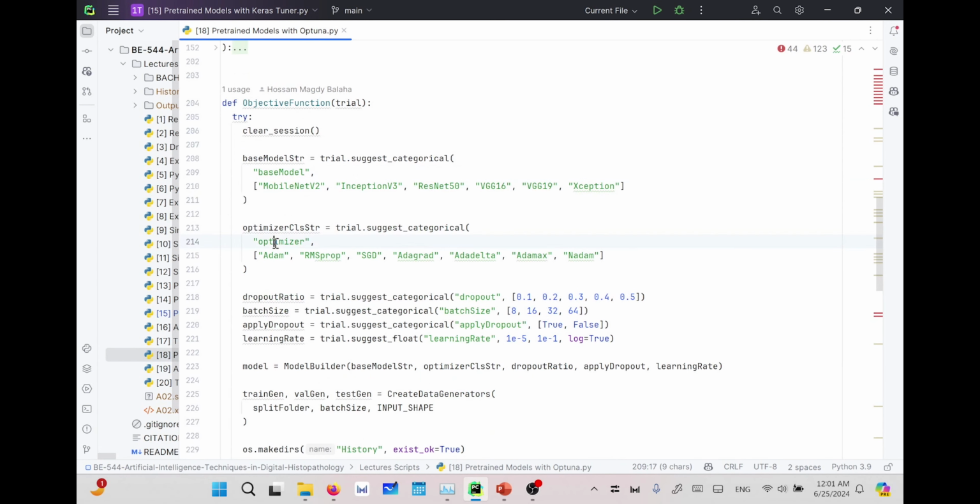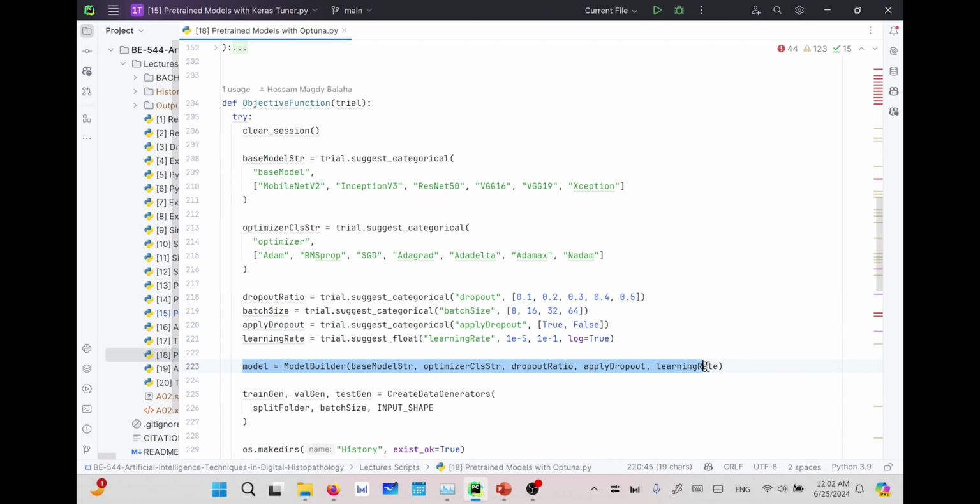And the same for the optimizer, dropout, batch size, apply dropout, and learning rate. Suggest categorical will pick from a list, but suggest float will get a number from a low value to a high value with a logarithmic function. You can also, for the learning rate, define specific learning rates, but in this case you will use the suggest categorical function.